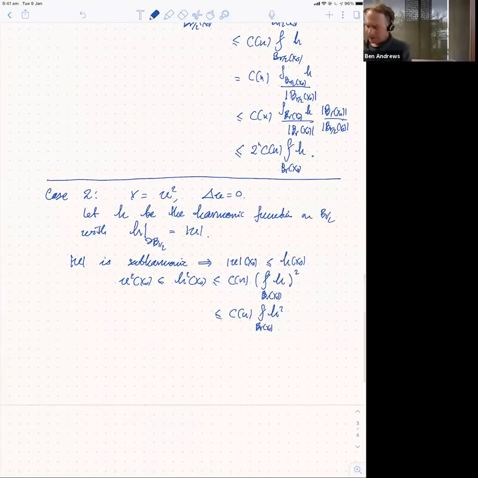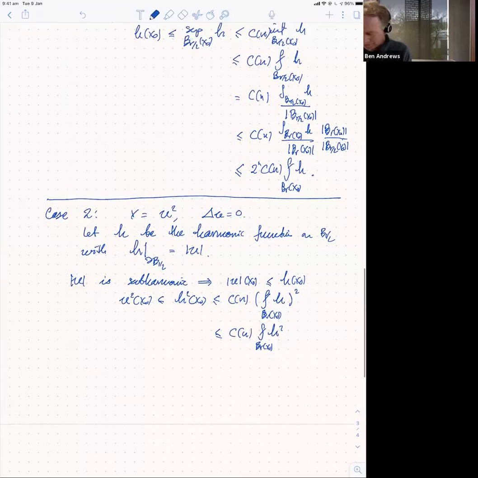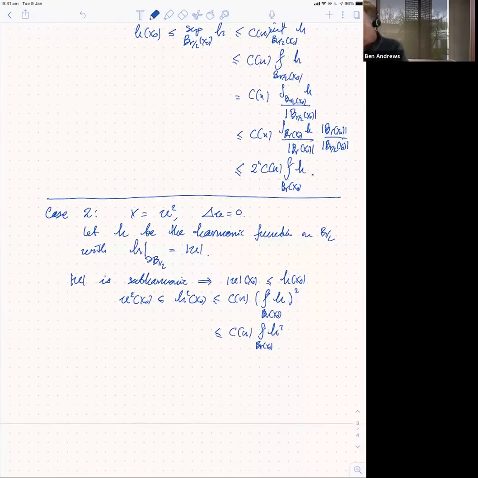Okay, so all right, that obviously doesn't do everything I want to do. I want to bound u squared at x naught by the average of u squared, okay? So now we have to work a little bit harder. In other words, I need to estimate this average of h squared by the average of u squared. So let's just look at the integral rather than the average for the moment. We're doing this on the ball of radius a half, so this r here is a half.